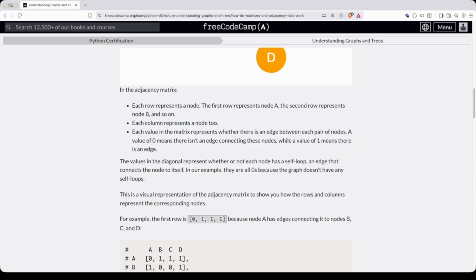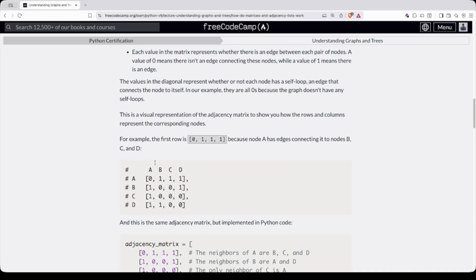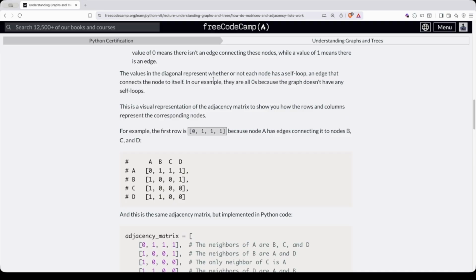Each value in the matrix represents whether there is an edge between each pair of nodes. A value of 0 means there isn't an edge connecting the nodes, while a value of 1 means there is an edge. The values in the diagonal represent whether or not each node has a self loop, an edge that connects the node to itself. In our example, they are all zeros because the graph doesn't have any self loops.